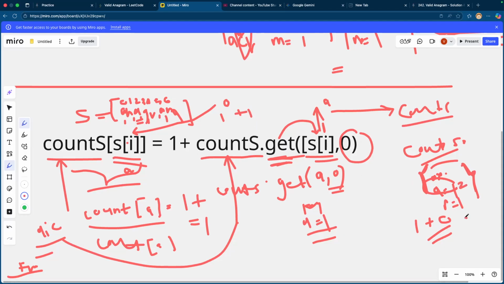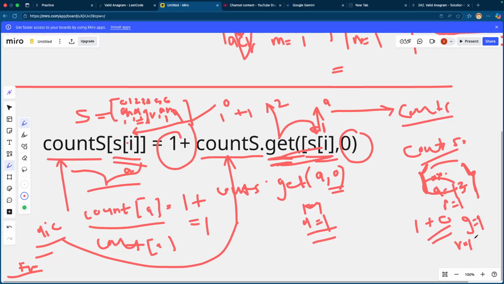Now g is not present, so g will become 1, since it is going to return a default value plus 1. R is not present, so r is 1. Now a. We already have the value 2, but we have to add 1, right? So now this is going to become 3.